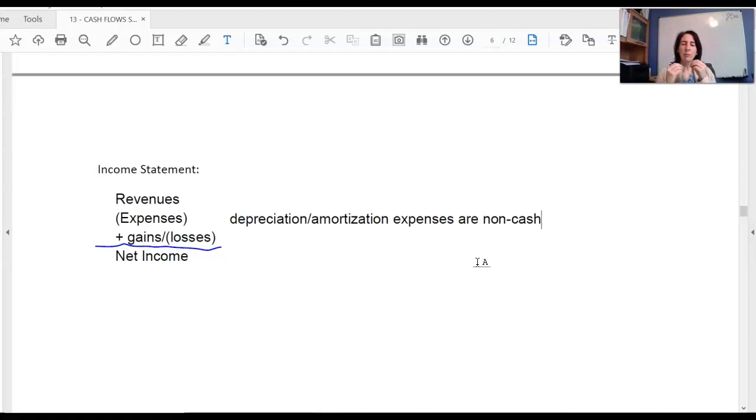So if that's the case, and I'm trying to get back to a cash picture, what I'm going to do is add back depreciation and amortization when we start this whole thing. So that should really be a plus sign there. We're going to add back any sort of depreciation. Same thing with amortization as a non-cash thing, and we're going to add those back. They would be expenses on the income statement, right? Depreciation expense, we're going to add it back. The other thing is going to be gains and losses, and I'm going to talk about that in a bit. I think an example would be better there.